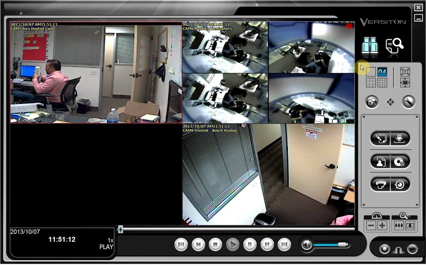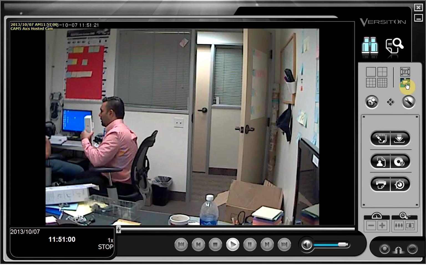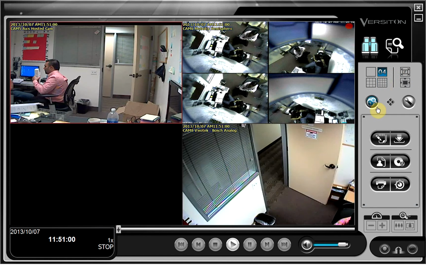Now, going forward, as you can see, there are a lot of different kinds of buttons in this section. So over here, let's stop this for a minute, and then we can go over these buttons. The first, of course, is something similar to what we saw in the live recordings. It is essentially 4 cameras, 9 cameras, 16 cameras, however you would like it to be displayed, full screen, or this one I believe takes you out to full screen, and I'm not sure what this one does. Looks like it just takes you back to 1 camera. Okay, so that's number 4.